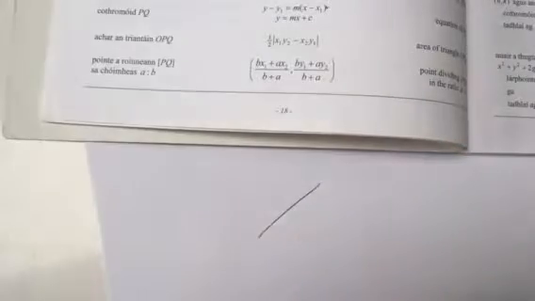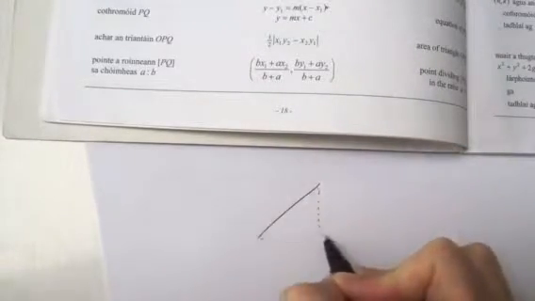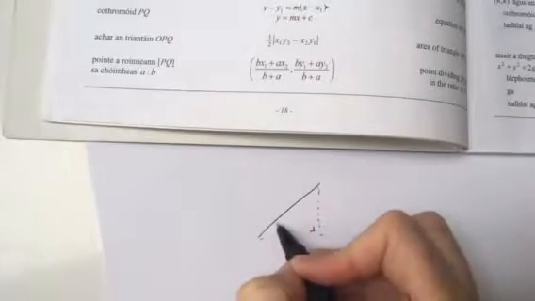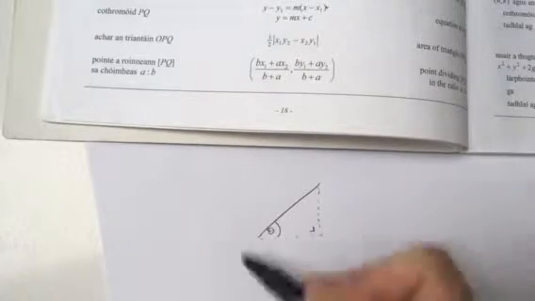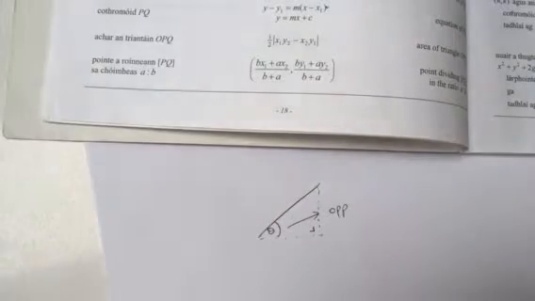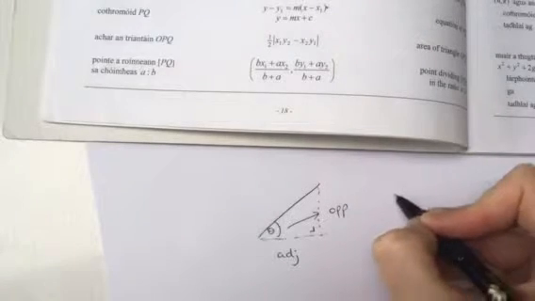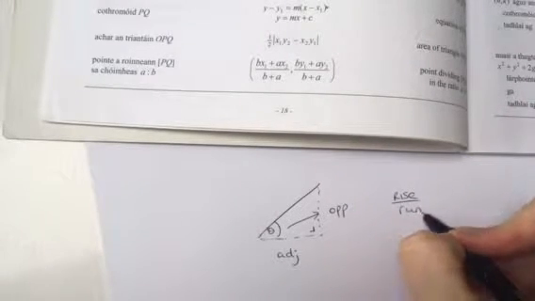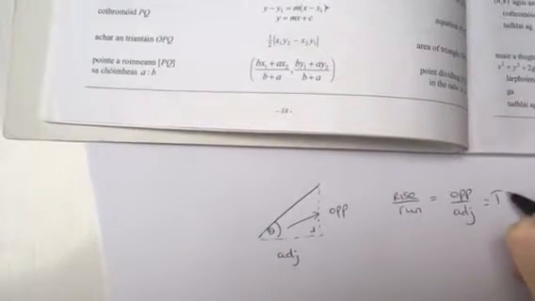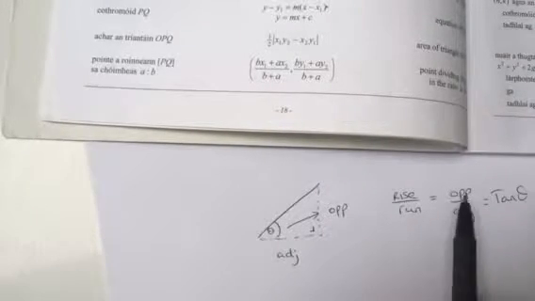Are you aware that if we were looking at the slope of a line and you talked about the rise and the run, you've created a right angle? Now, if we were talking about this angle here and this was a trigonometry question, you wouldn't call it the rise, you'd call it the opposite. You wouldn't call it the run, you'd call it the adjacent. So rise over run is the exact same as opposite over adjacent, which is the exact same as the tan of the angle. So if you're ever given this angle, then you can just get the tan.